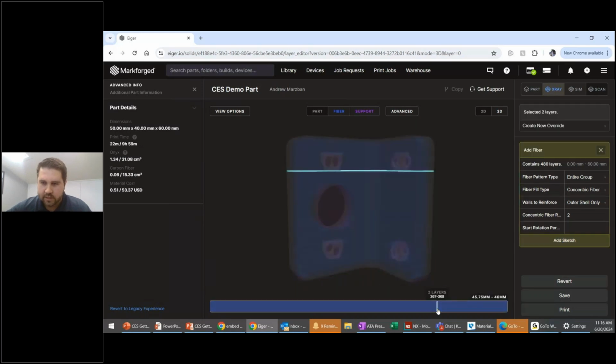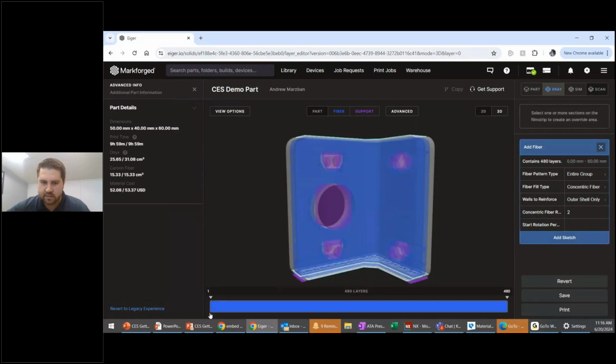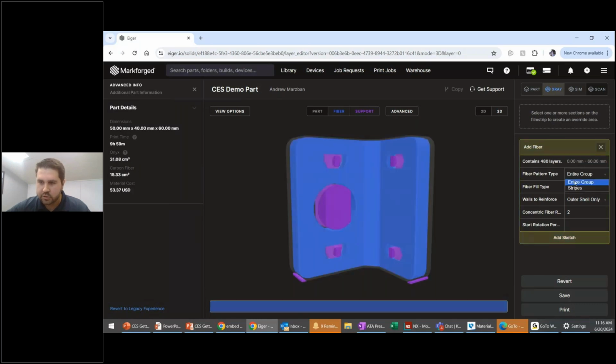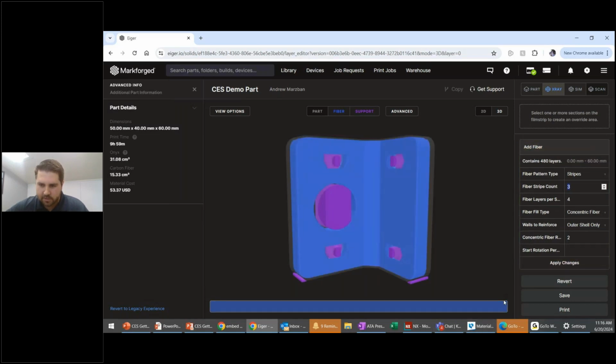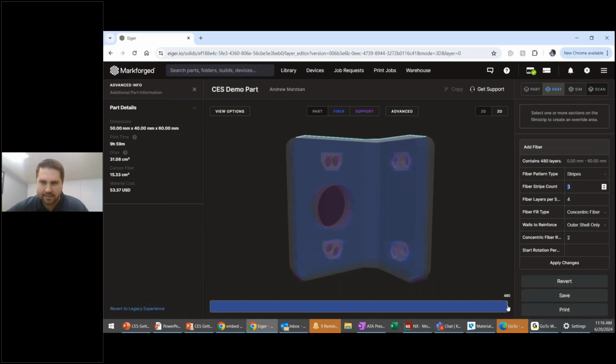So one thing that we can do is called striping. Instead of doing it through this entire region, we can change it to stripes. And stripes add evenly spaced regions of fiber throughout the part. So for this one here, let's just pick an arbitrary number. Maybe we do 10 stripes. Well, on the bottom here, we can see that this part contains a total of 480 layers.